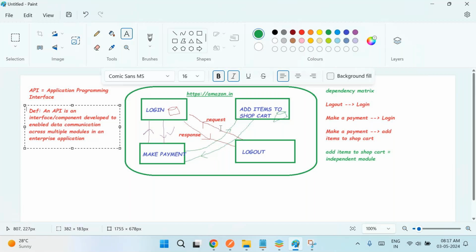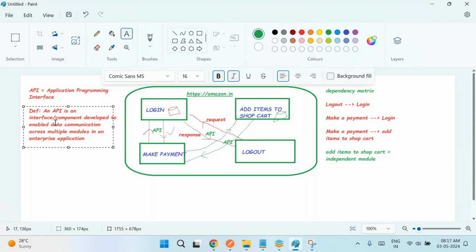But how are they able to send a request and how are they able to receive a response? What is the technology the developers are using to have this data communication enabled? The answer is API, application programming interface. They are using a technology called API to send this request and to get this response. Now come back to my definition and read it again.